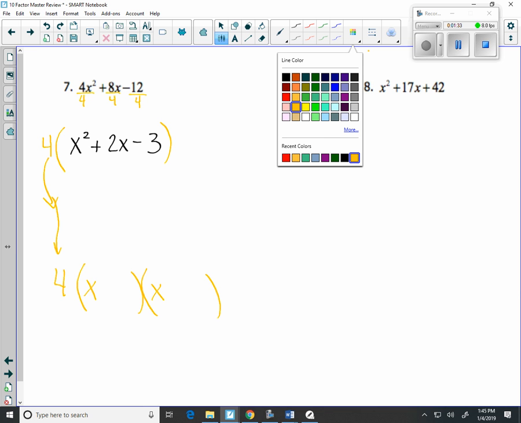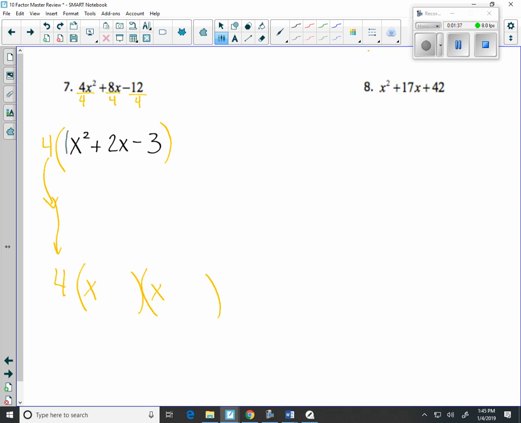See if that piece is factorable. So I have a 1 in front of my x squared now. Now you're going to ignore that 4. 1 times negative 3 is negative 3. I need two numbers that multiply to negative 3 and add to positive 2. So I'm going to do my factor tree for 3, and I'm going to do it for negative 3, since my factor tree for 3 is just 1 and 3. So negative 1 and positive 3, or positive 1 and negative 3. Negative 1 plus 3 is positive 2, and positive 1 minus 3 is negative 2. So I wanted a positive 2 here. Here is my combination: negative 1 plus 3.